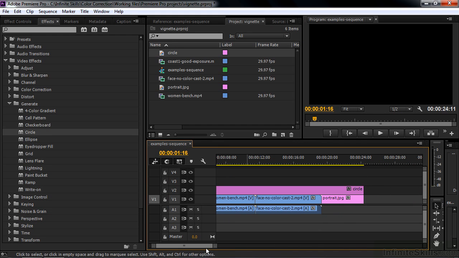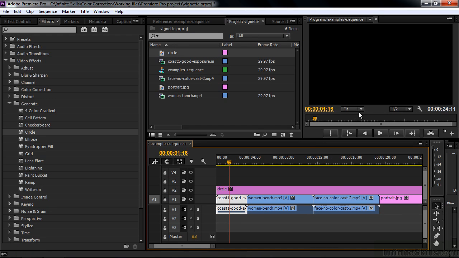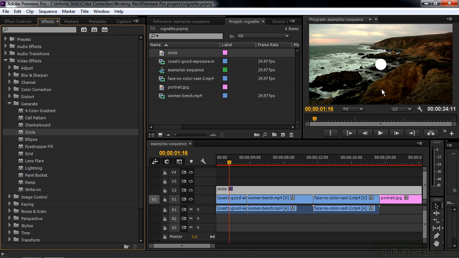And now everything will be black. You won't see a thing. That's because we put this black matte on top of everything. Let's apply the circle effect to that. So I'll drag it to this clip. And now there's a little circle, which really isn't doing any good right now. We're going to fix that though.